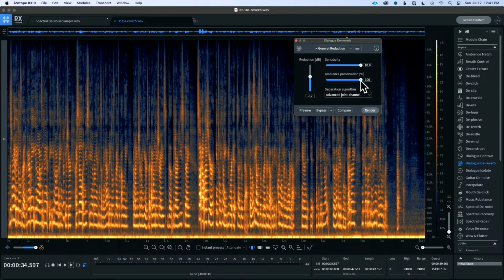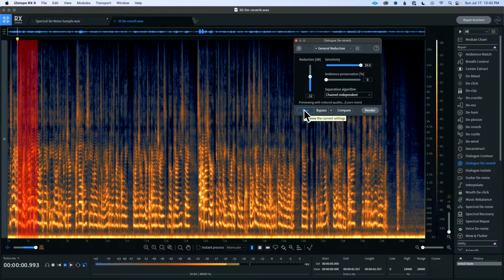I want to drop this down if I don't want to preserve the ambiance. Let's see what happens there. For now, I'm just going to switch back to the channel independent here. So we're going to do minus 12 in terms of reduction, 10 on sensitivity, which is the max, and 0 ambience preservation.